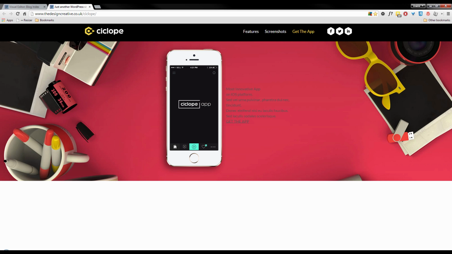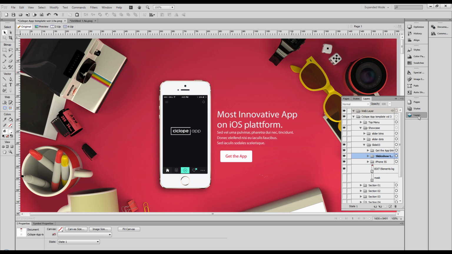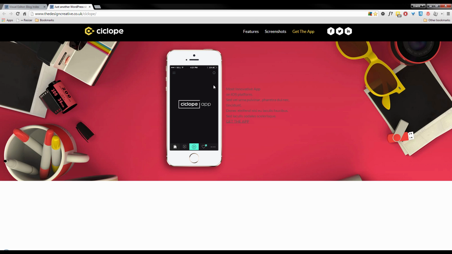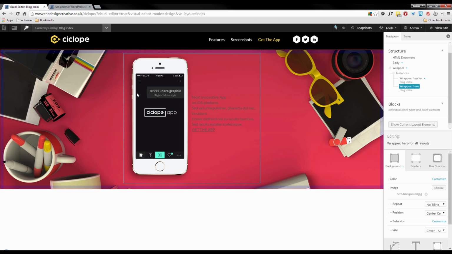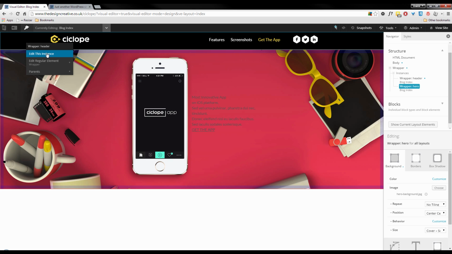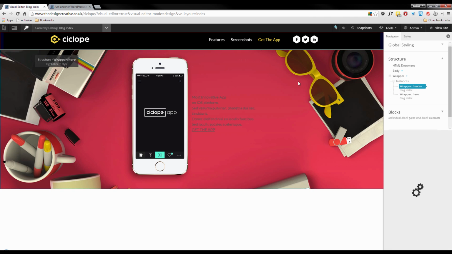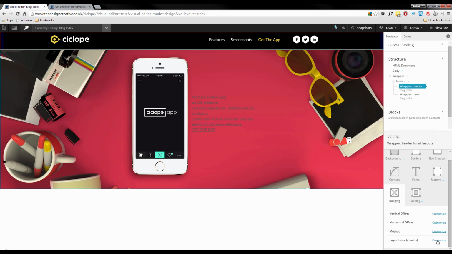Okay, so obviously in the mock-up we had the menu that sort of floated on top and the image was underneath. And how we can get that look is pretty simple. All we need to do is go back to our design mode, and we want to right click on the header wrapper, edit this instance, and we want to go to nudging and change the method to fixed.